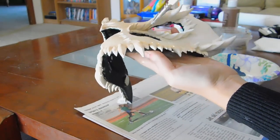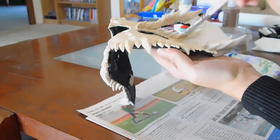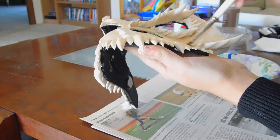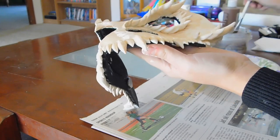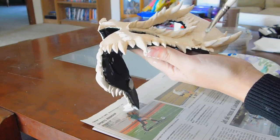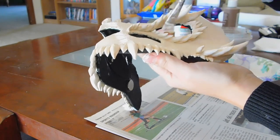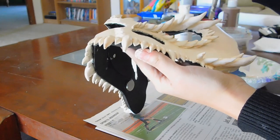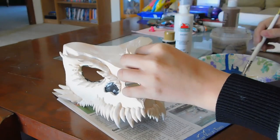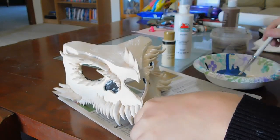Something else you can do once your paint is laid down and dried is add UV reactive paint, which is what I did after the whole painting process was finished. I basically took a very highly reactive glow-in-the-dark paint and just gently drew on some little sigils. When the paint is in its neutral state it's almost an off-white color, which is kind of why I chose this shade for the skull itself — so in the daytime you wouldn't really notice the sigils unless you stared at them and noticed the texture difference. But it makes a super cool effect when you turn on the blacklight.